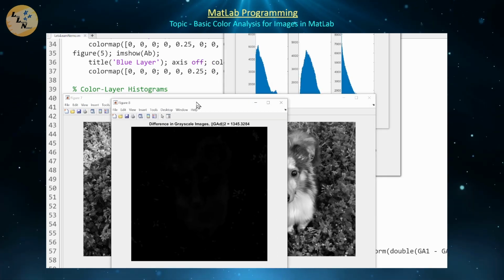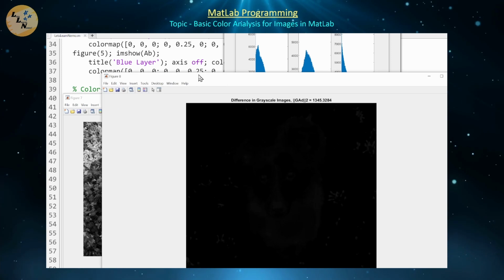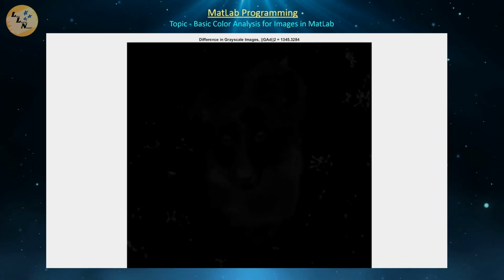And then we look at, for example, the difference matrix. If you look very, very closely, maybe you can see that there is some difference between these images. In particular, the main difference is located on some of these plants, on the cute dog's nose, and in particular on her belly.